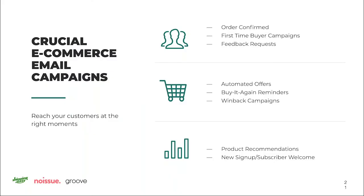These email campaigns fall into three different buckets: building relationships, increasing sales, and a nice-to-have category. For building relationships, you should always have an order confirmation — it gives customers peace of mind that you've received their order and is a first introduction of your brand to their inbox. We also recommend first-time buyer campaigns. When somebody discovers you and decides to trust you with a purchase, you want to thank them and welcome them to your brand — what makes you unique.